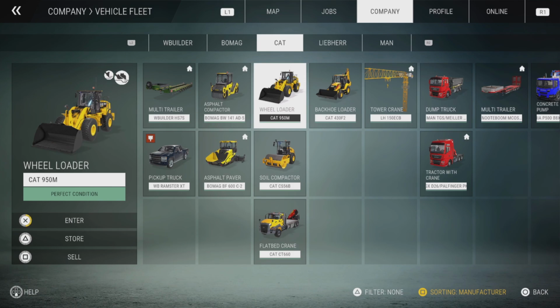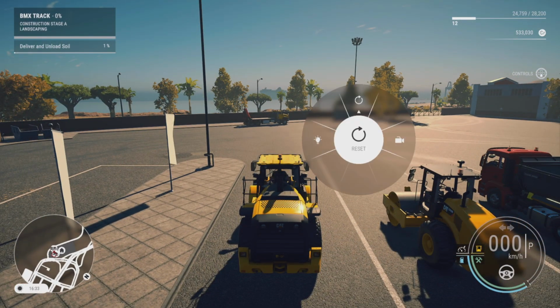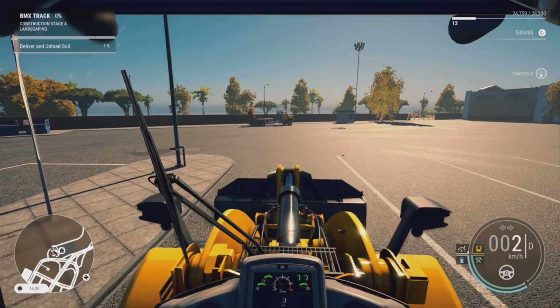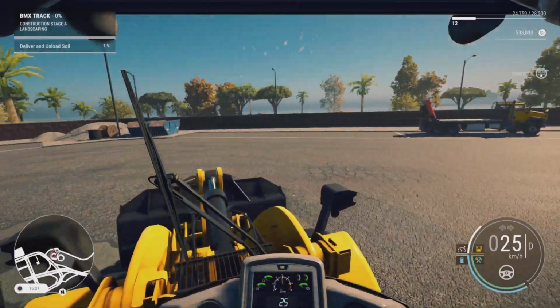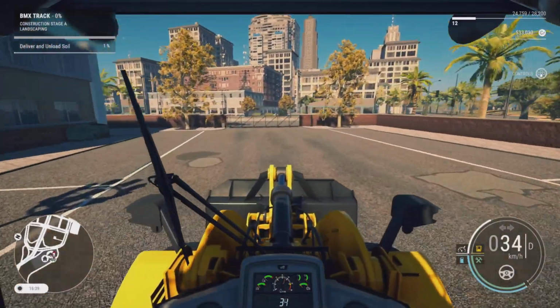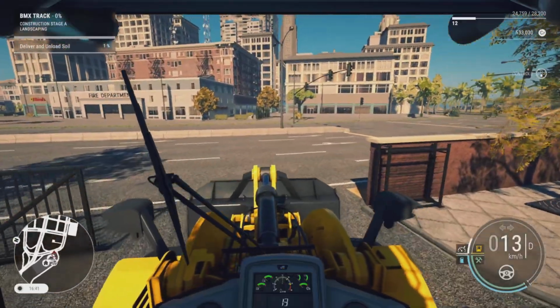So we'll jump in our loaders to start with. Right, I'll change the camera view and we'll drive this machine over to the job site. Could take a couple of minutes to move each one of these machines because it's on the other side of the map. So what I'll do is once we go out the front gate, I'll cut the video and I'll catch you when we get closer to the job site.